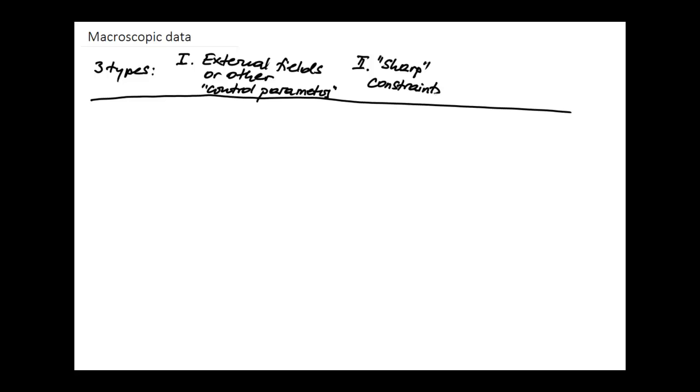For example, the number of particles. You have, again, say, a gas in a container, and there is no exchange of particles with the outside. The number of particles is fixed, and it may happen that you know the number of particles inside your container. Or you have, again, a magnet that's composed of many elementary magnets, say spins in a lattice, and the number of these elementary magnets is given, and it doesn't vary.